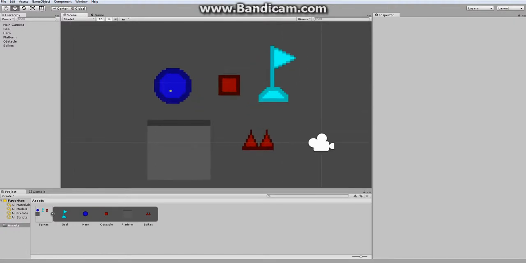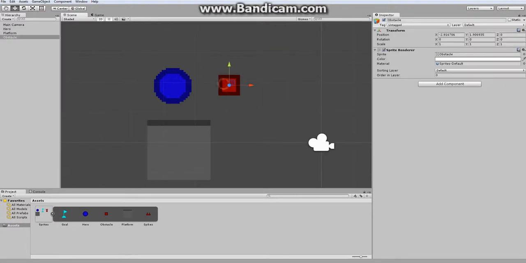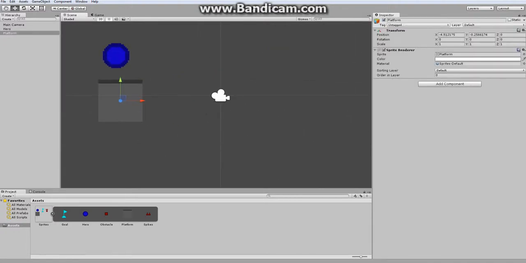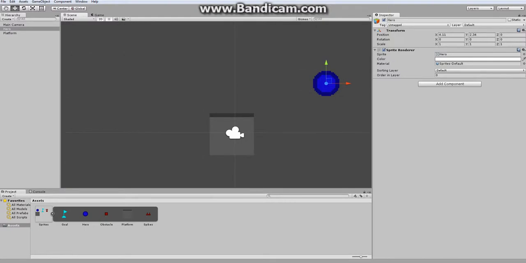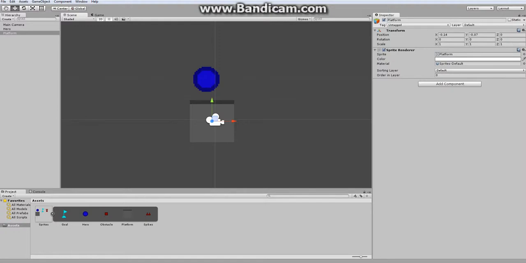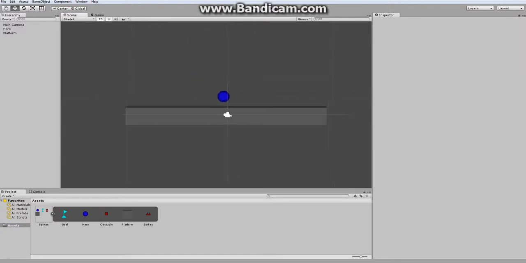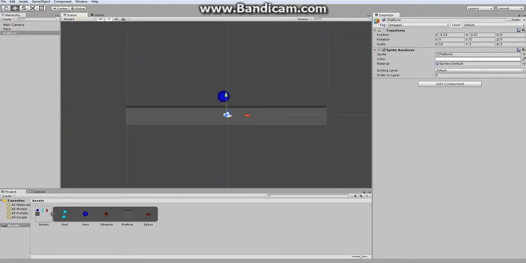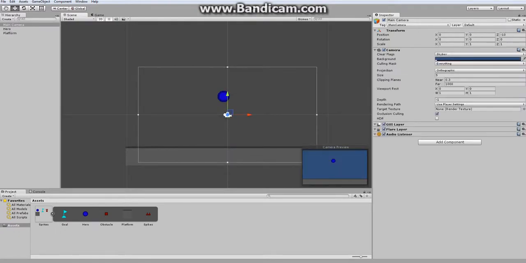And now it's a matter of them doing what we want them to do. First thing I want to focus on is getting the player to move around how I want it to. So I want the player to be able to move left and right and to do a jump. So first I'm going to expand this platform, so the way I'm going to do that is go to this X value and just drag it, or input whatever value. So now I have this big platform that I can use to test the player's movement. Let's lower it so it's at the bottom of the scene. There.